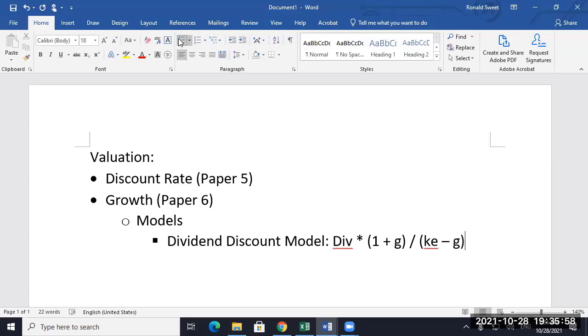It's the perpetual growth model. The Gordon growth model. I always wonder why Gordon got a model named after him when it's just the perpetual growth model, right? This assumes dividend 0. If you're using dividend 1, you leave out the 1 plus growth, but what dividend will you have? You're going to have dividend 0, right? So dividend 0, where do you get dividend 0? Let's go look it up because we're going to need it.